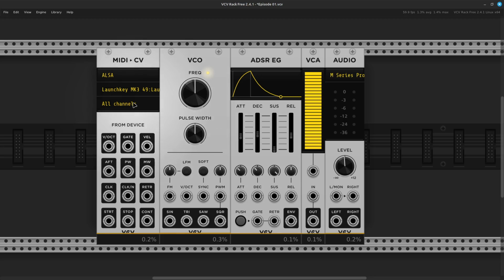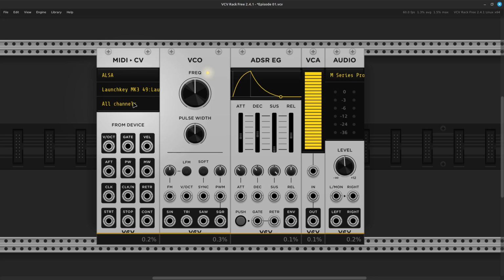That way I don't need to worry about what channel my keyboard is set to transmit on, although it's probably 1. Later on, we'll show you how to hook this up to a DAW using virtual MIDI connections.